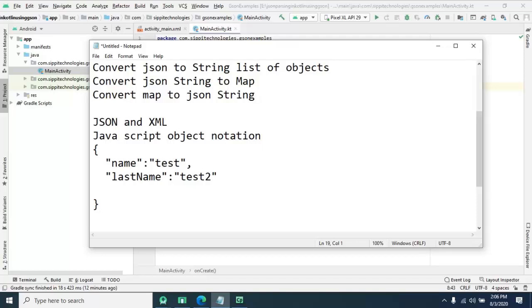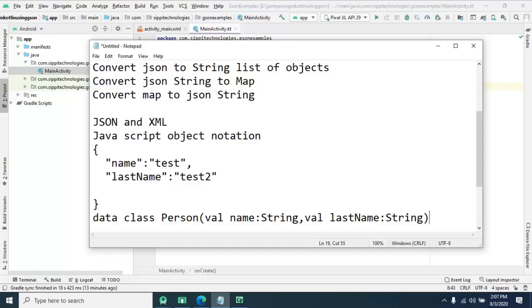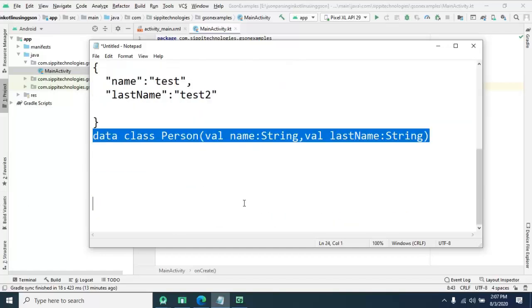Before using this, we need to convert this object into a data class, like person, with name as a string and last name as a string. So you will get data in JSON form, but Kotlin understands your object or data class.